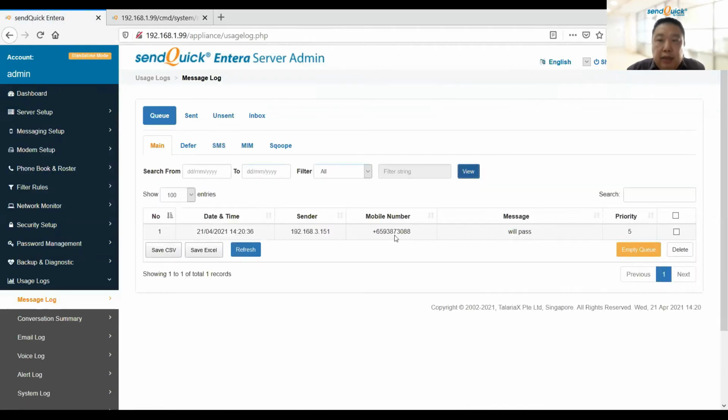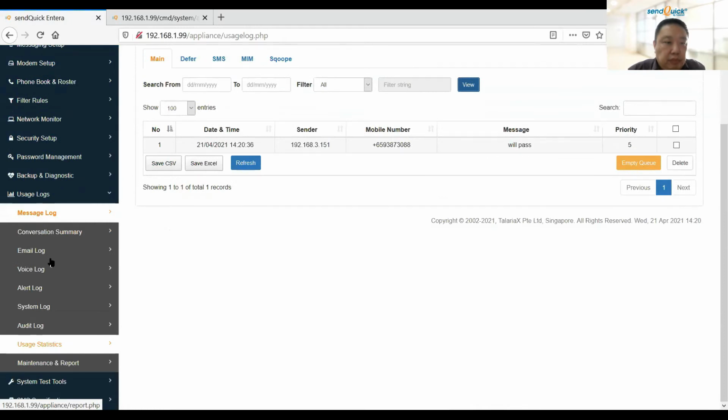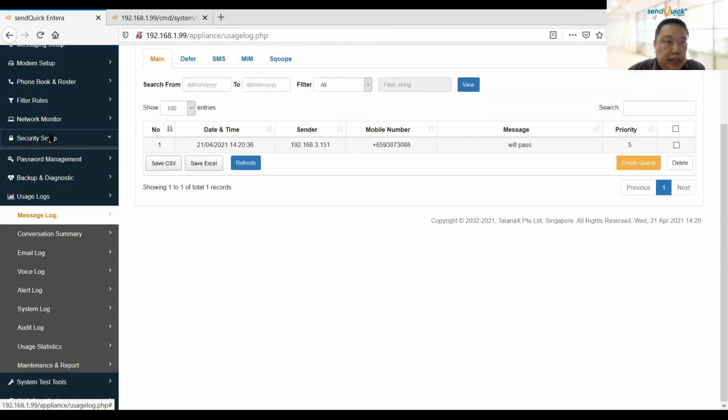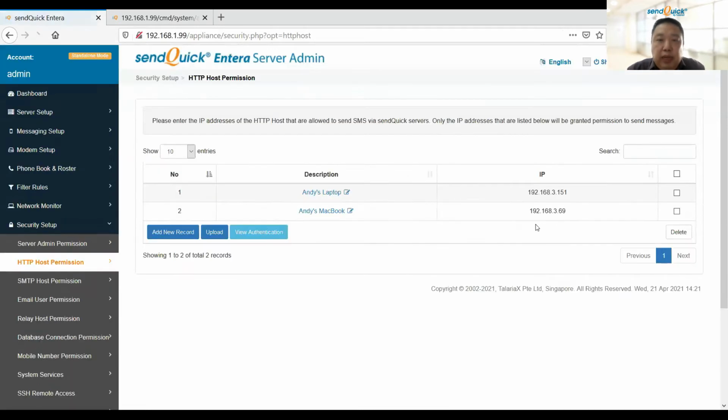It will pass because my IP address is found in this listing under my security setup. So it went through. But now, let's say I do not want this laptop in particular to be able to access.